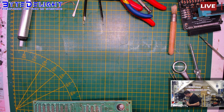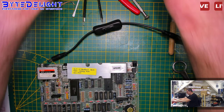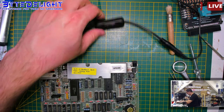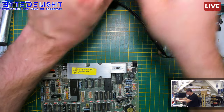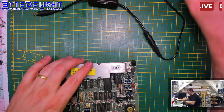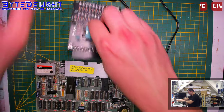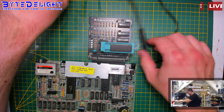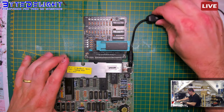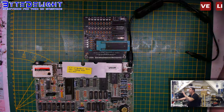Right. Nice. Shall we check it here? Why not? Because we can. Alrighty, let's do a quick check and see if we got minus 5 and plus 12. Yes, we do. Alright, let's get to the other side then.